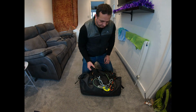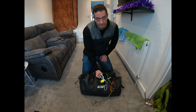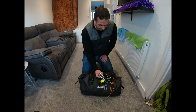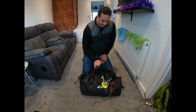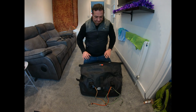This I took with me this time. Big heavy chain. Didn't actually use it because I went to Stonehenge Youth Hostel and it was so remote. Unless there were some criminally minded sheep, no one was going to steal it. So if ever I'm going on a city break with a bike, or going to a large urban conurbation, then I'll take this. But I think to be fair, this was overkill.